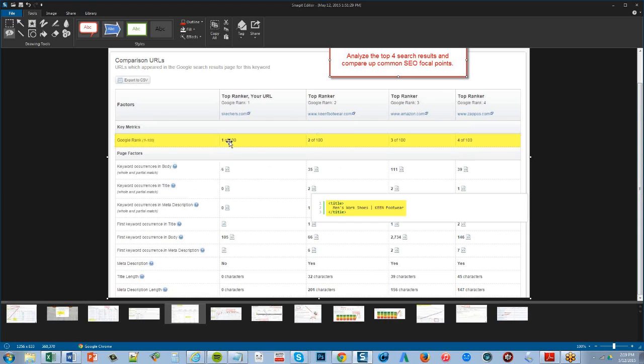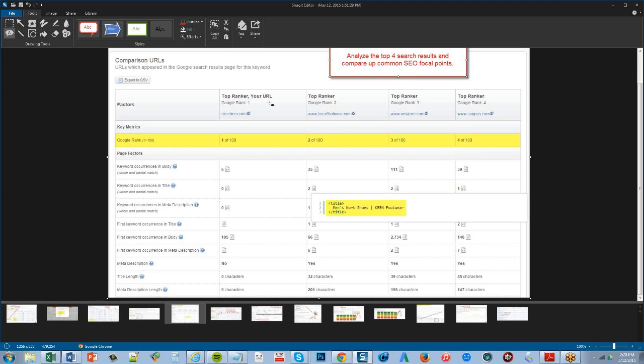I didn't screenshot it, but there are several other on-page or off-page fields that I could look at, such as social metrics, inbound links, and other attributes that tell me what the competition is doing to get their specific competing page to outrank us. And of course, when you click the code button, you can actually see in real time what the title attribute is or what the code is. So when you say, hey, why are we not performing well for best tire service, I can drill into our corresponding page. I can look at the competing corresponding pages, and I can look at frequencies of what Google seems to favor, and then we can make modifications to improve that.